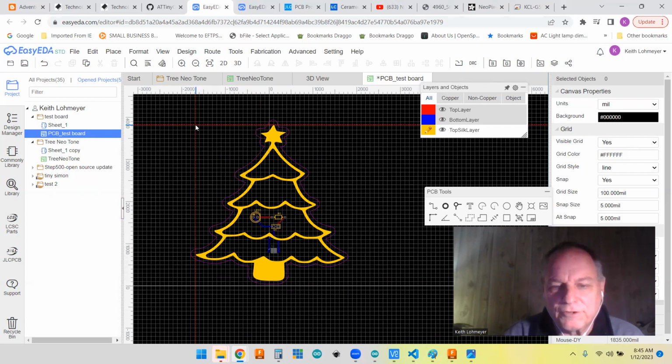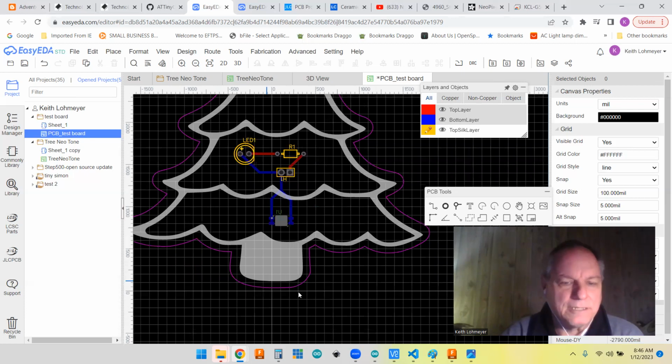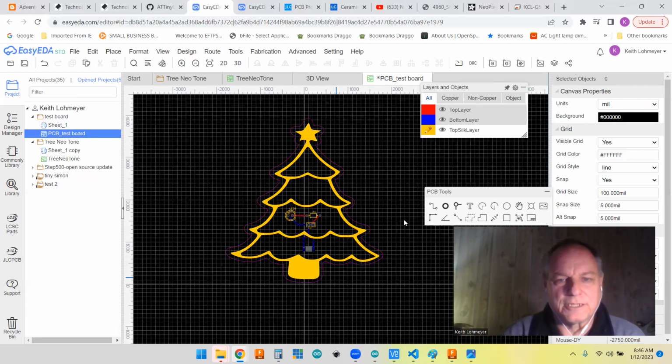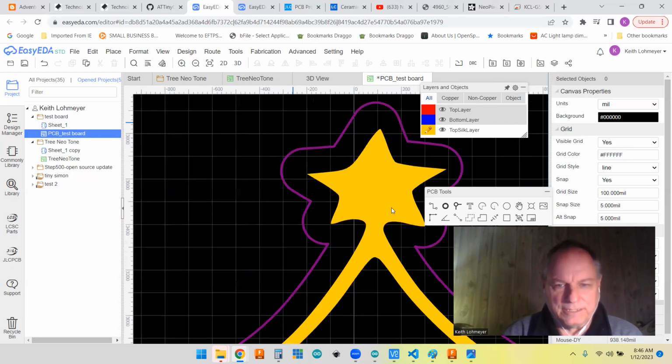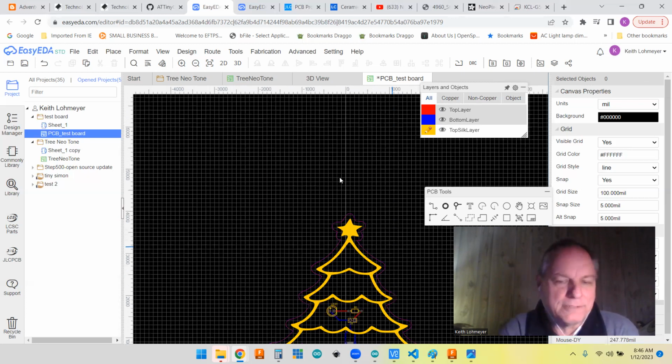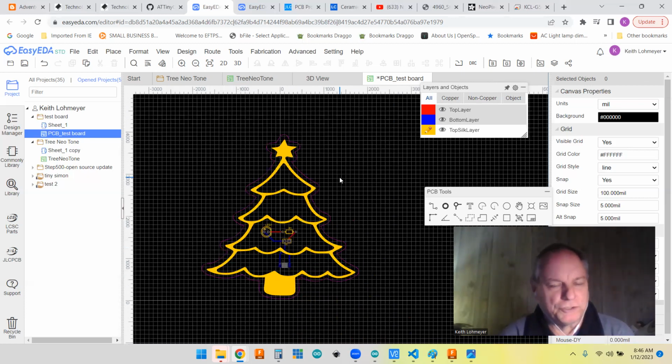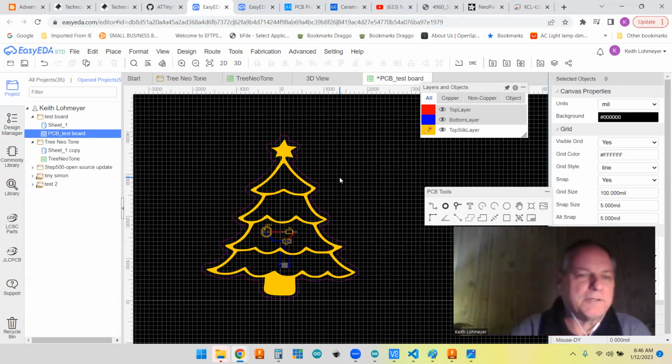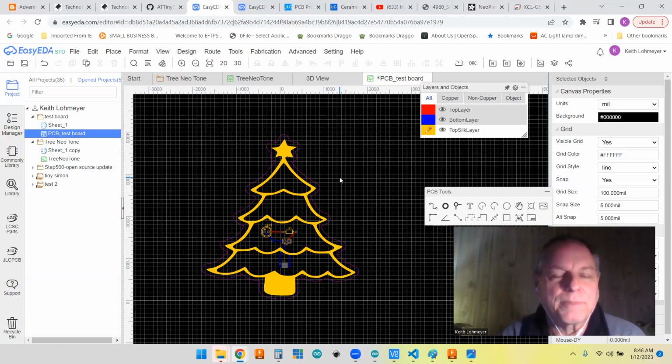And you can move it around after you're done, but we'll put it in. Looks like I got it pretty close to right. So that's how you would create a custom outline and a custom silk screen on a board and import them. Like I said, Ralph Bacon, his lessons didn't go into that, so this might be a little add-on that'll help you if you decide you want to make a custom PCB with a custom shape.